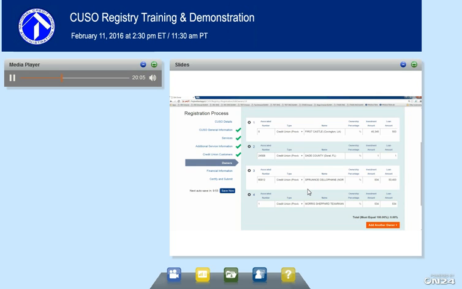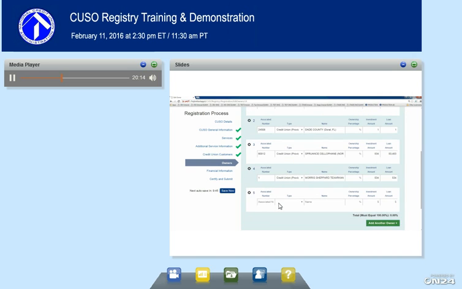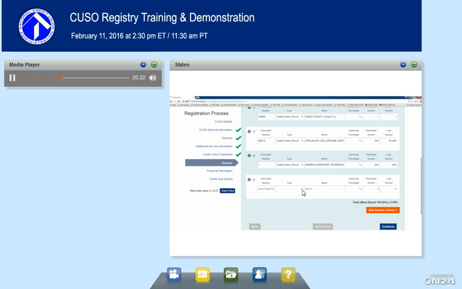The owners list has additional functionality where you can provide owners other than credit unions. An example of this is by clicking Add Another Owner, selecting the type, then clicking either bank, business, CUSO, or other. We'll go ahead and add a bank here. Depending on which type of owner is selected, a certain number is required. The user manual indicates which numbers to provide, but also if you just look in the parentheses, it'll tell you. So a bank will provide an FDIC and a business will provide an EIN.